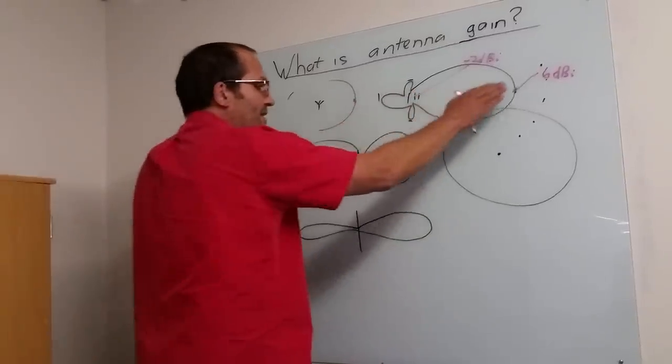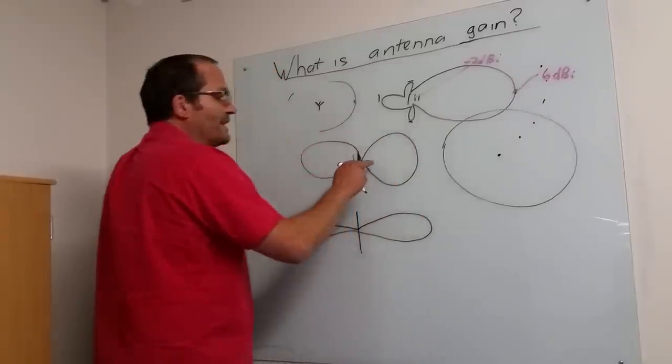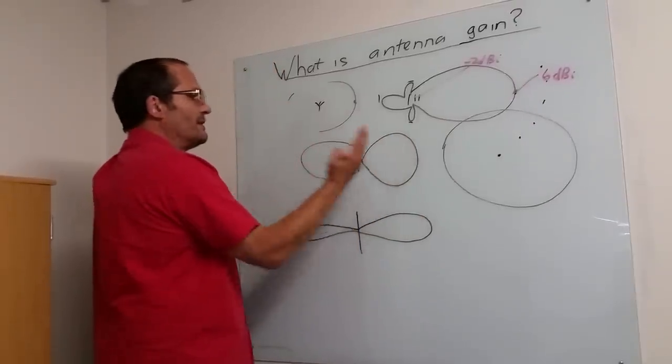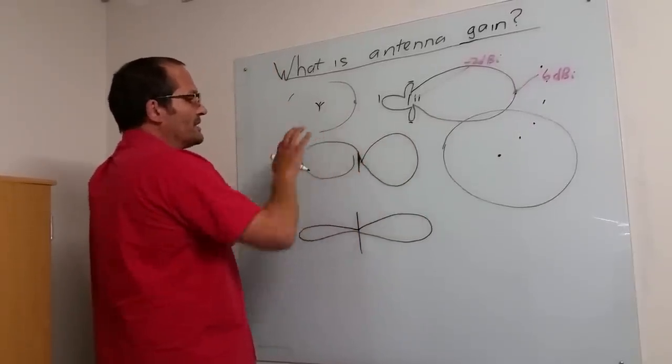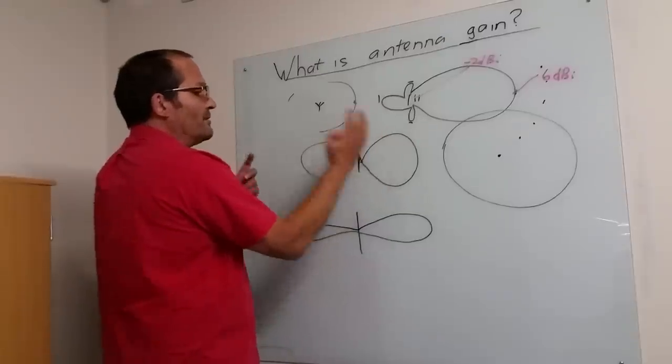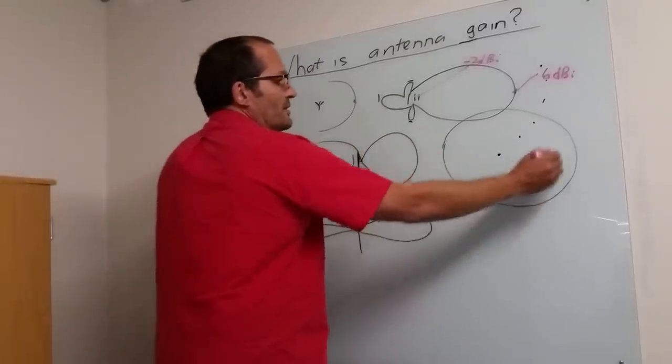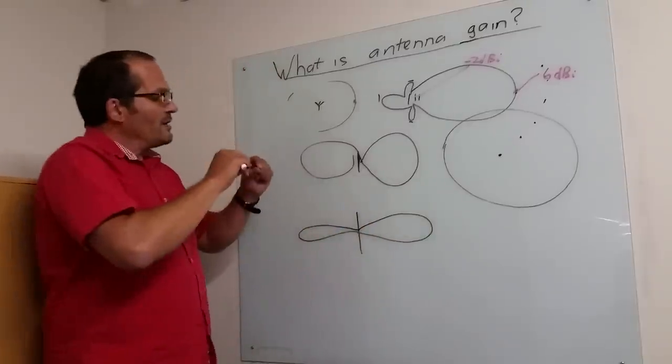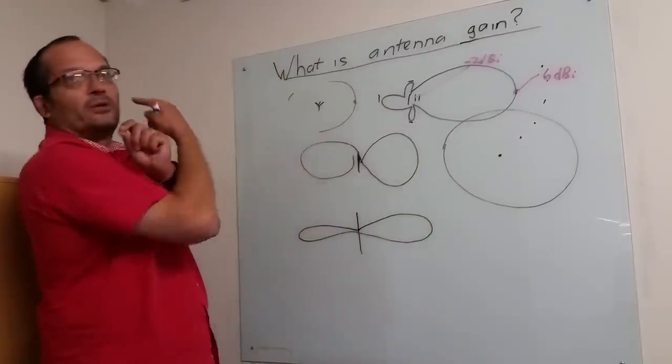This is why a directional antenna can get higher gain than an omni. Omni is a thing that radiates. You look at it from the side, it's like a big donut, but it's always three-dimensional. So you look from the top, it looks omni. But because we now want gain all the way around, it typically is less than what you can get with a directional antenna.